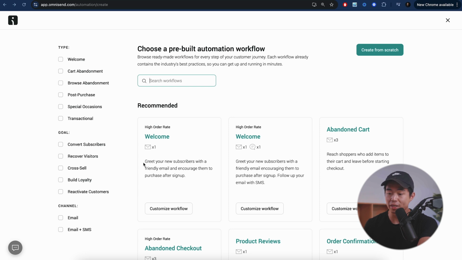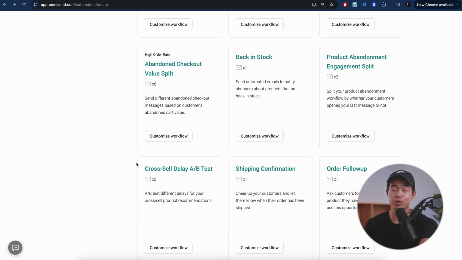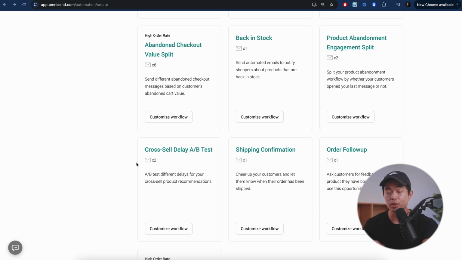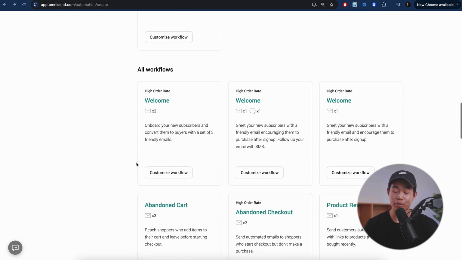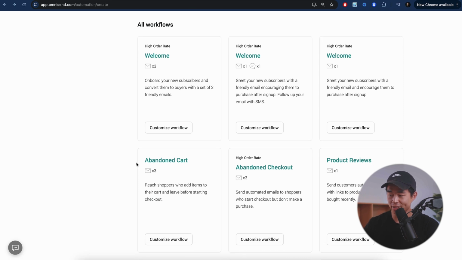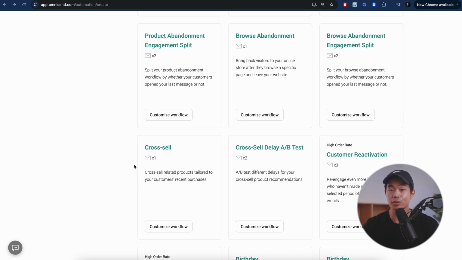There are so many, and once you look through these, it's really going to get your mind racing on different things that you can create. Because trust me, probably you have a lot of automations that you can create for your business that you don't yet have set up, and it's pretty much guaranteed to bring in way more revenue for your business. Even browsing this right now, my brain is like, oh my God, I need to do that. I need to do this. There is some literal gold here.